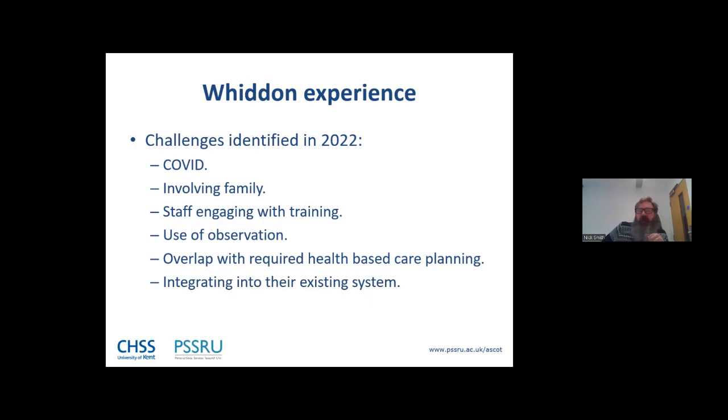There were also some issues around staff engaging with training, and this they discovered when they realised that staff hadn't gone to the training that had been set up by them internally, but had started using the tool incorrectly. There were also some issues around the use of observation. Widden admitted that almost no staff did observation, and I think this is in line with previous experience. If you think about the Sophie tool a few years ago, that had problems with staff not doing observations. Staff didn't tend to find the time to do observations, although we see it as essential to understanding someone's life if they can't tell you about it.